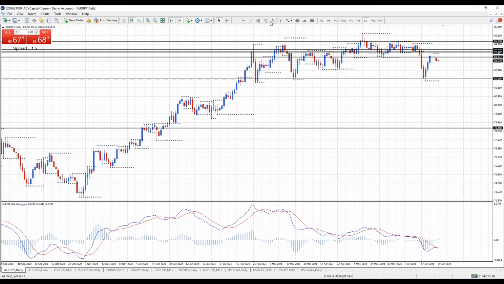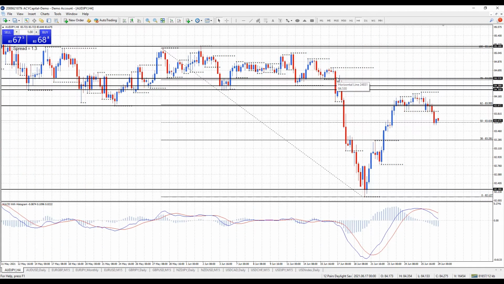So I'm going to put a fib in, and then we'll drop down to the 4-hour chart. Now this is actually the high of the month, like I did on the Aussie dollar. High of the month to the low of the month, and we're just pulling back up within the monthly range at the moment. Let's drop down to the 4-hour. There it is.